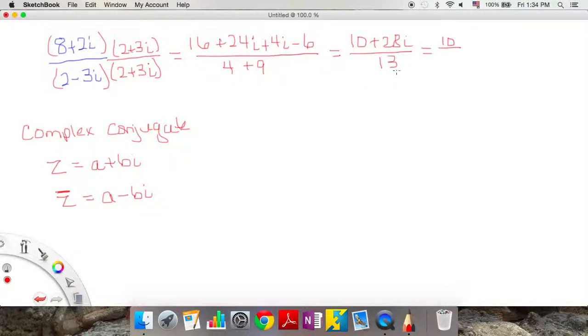Remember, when you have just one thing in the bottom, you can split it up. If you have two terms, you cannot split that, but if it's just one thing in the bottom, you can. So we have a real part of 10/13 and an imaginary part of 28/13. So this is rationalizing the denominator. You multiply by the conjugate so that we can get rid of the imaginary parts in the bottom. Like I said, there's a big formula in your book for this, but no reason to even memorize that. Just know that you have to multiply by the conjugate. You don't want imaginaries in the bottom, just like you didn't want them for radicals.